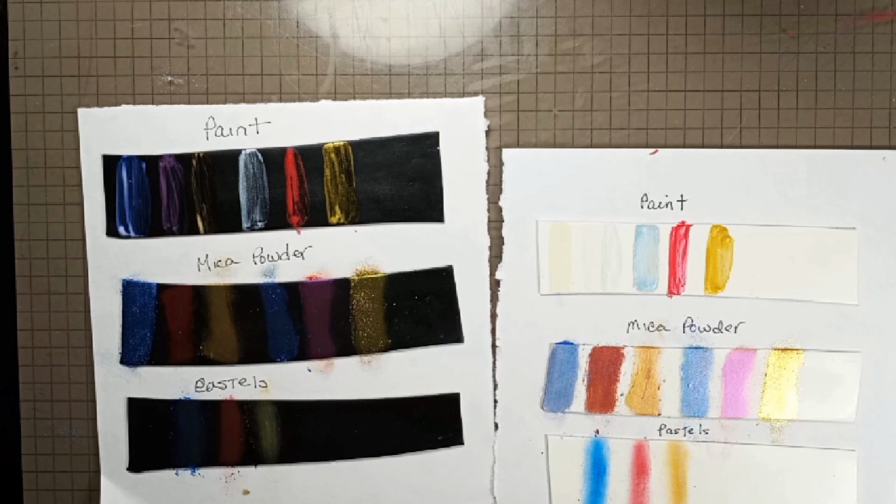Okay, so we're going to put these in the oven and let them bake. I'm just going to put them in for about 20 minutes because it's very thin clay, and we will be right back.